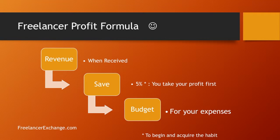When you think of it, this makes much sense, since as a business owner, operator, making a profit should be your first priority. Right? Then, if you start by paying the most important item on your list, your profit or savings should be the first post to pay. It will be hard at first, but you will learn and find out that it is possible to make everything else work with the 95% remaining.